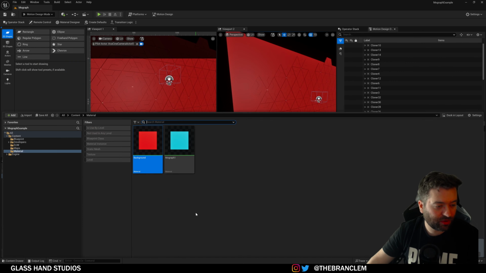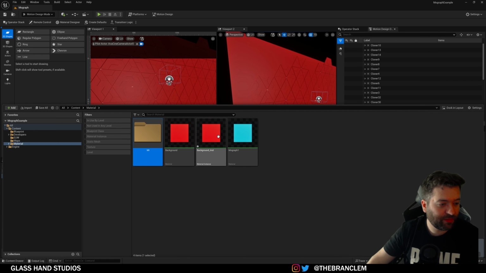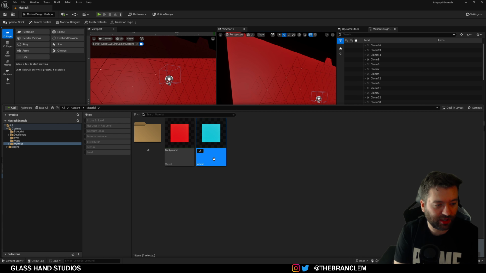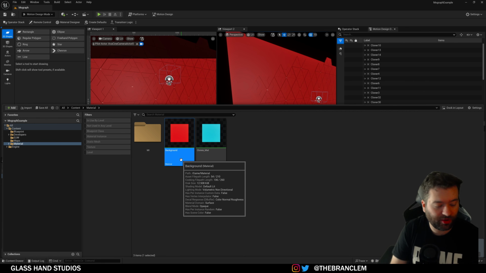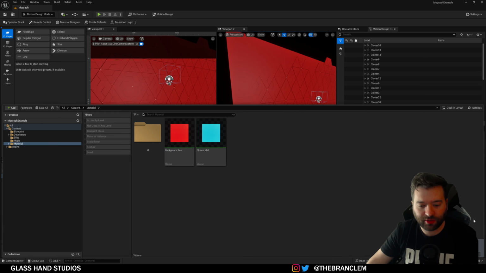And then we will create a material instance from this. So background instance, I'm going to create another folder, call it MI. I'll save before I chuck it in there. So I like to have my actual materials living outside and the material instances in their own folder inside. And then we're going to call this one clones mat, background mat, why not? We'll put the mat there. So we know it's a master material and everything's all good to go.